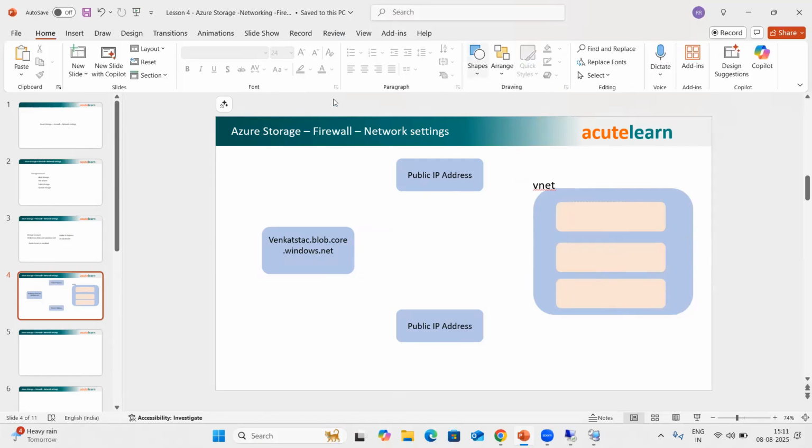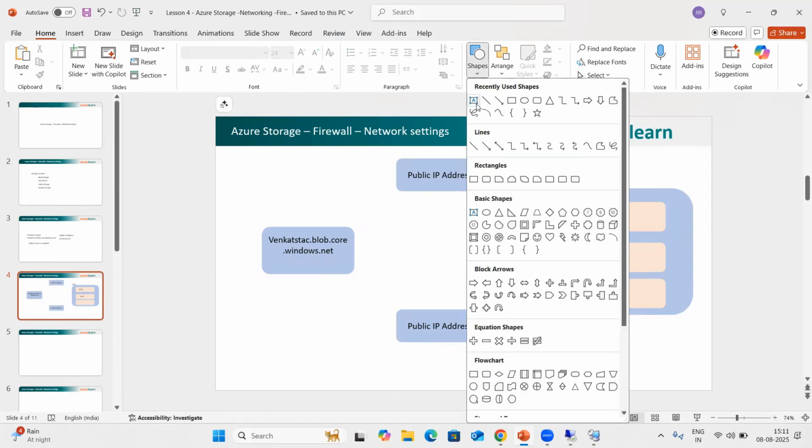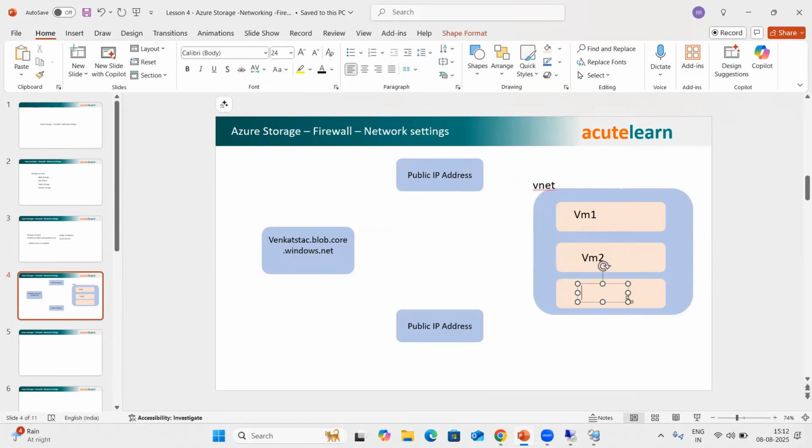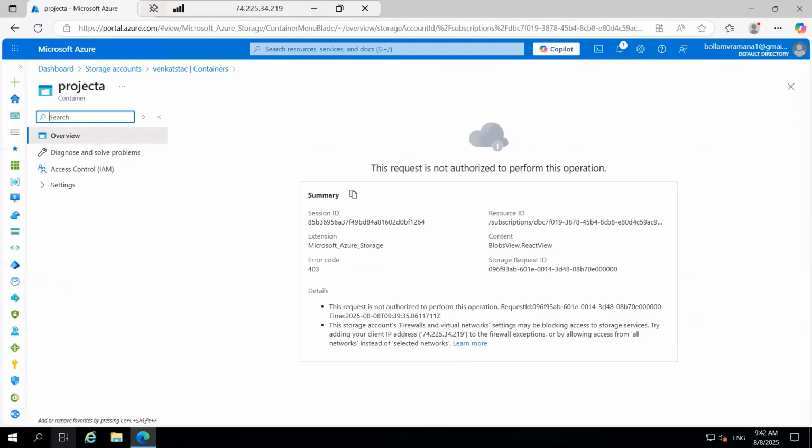now these machines, VM1, VM2, and VM3. I'm going to VM1. I'm trying to ping this storage account.